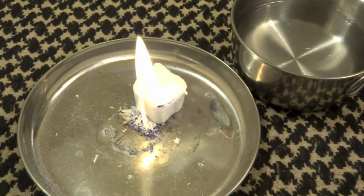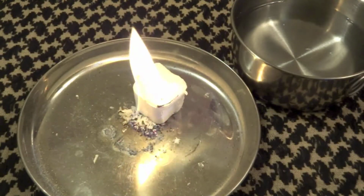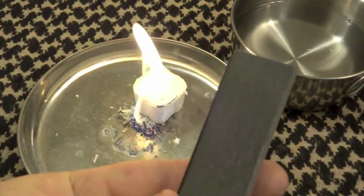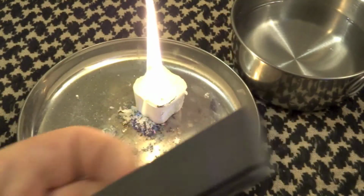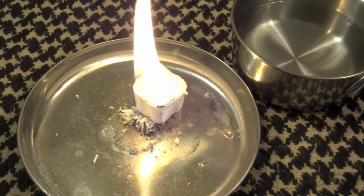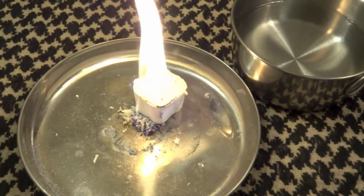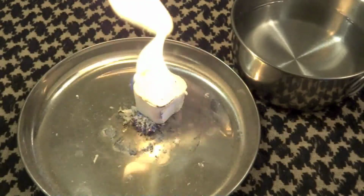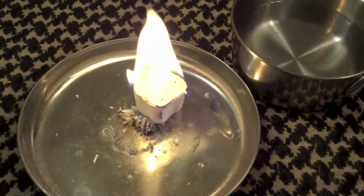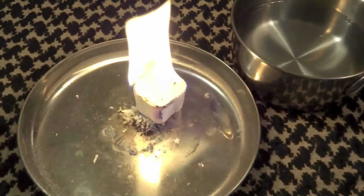Normally these are going to be dry, and you could use it to help get your tinder going, in conjunction with something like a magnesium bar here. Shave off some magnesium scrapings on top of a pile of the fire cube material, and you've got a nice little fire starter going there. And this is going to burn a lot longer than your little cube of WetFire.